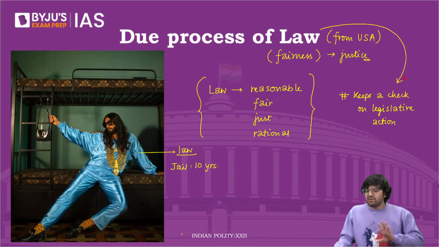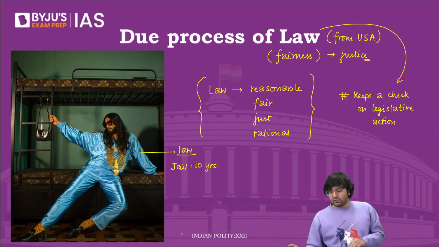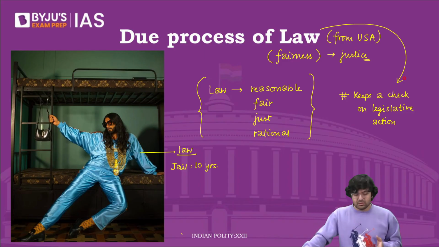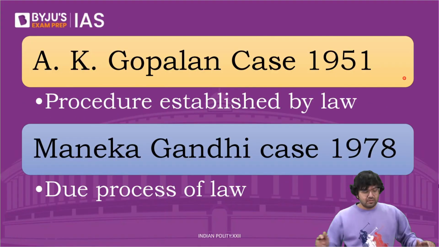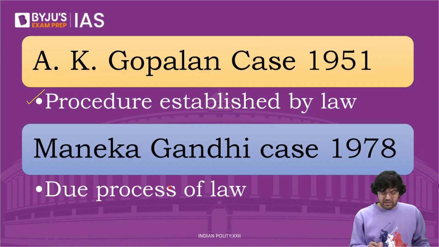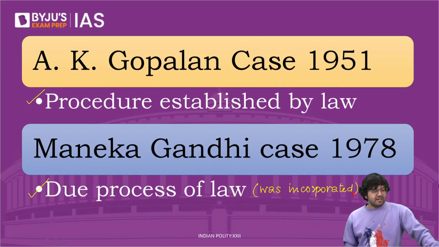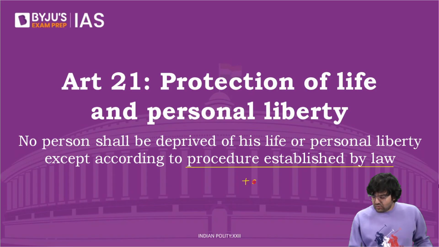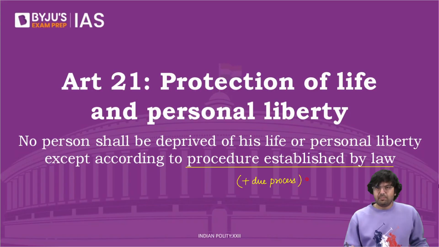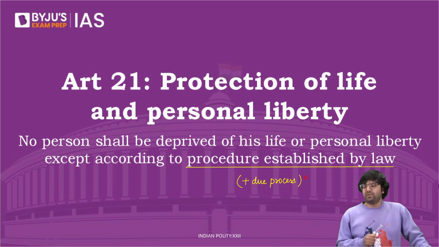Are we clear, everyone? So due process was not originally a part of the Indian Constitution. In fact, Supreme Court itself said initially that we cannot check for due process. But in the Menka Gandhi case 1978, when her passport was impounded, the Supreme Court said that no, due process also needs to be followed. We will check whether the law is justified or not. Clear? So since 1978, we also have the concept of due process, which is not mentioned in the Constitution, of course, but is an interpretation of the Supreme Court.